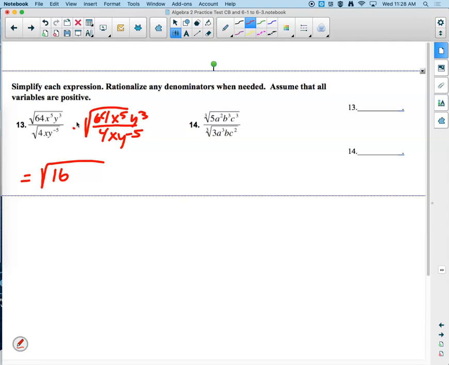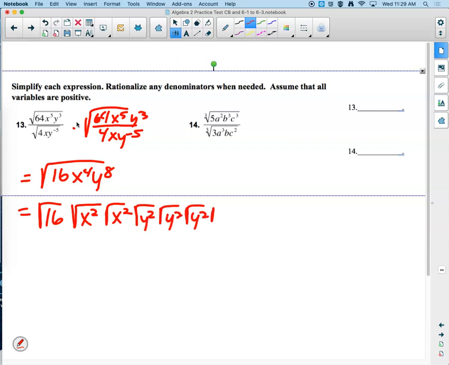You do subtract. So 5 minus 1 will be x to the 4th, and then 3 minus a negative 5. We have to be careful with that one. What will that be? And then you should notice, hey, that looks just like the stuff we did yesterday. So once we get it to this point, we say, all right, numbers behave differently than variables, and this is square roots, so let's go ahead and break that up into perfect squares. Same thing with our y's. So grand total of 4 of those x's for x to the 4th, and then 1, 2, 3, 4 y squareds, taking the square root of those.